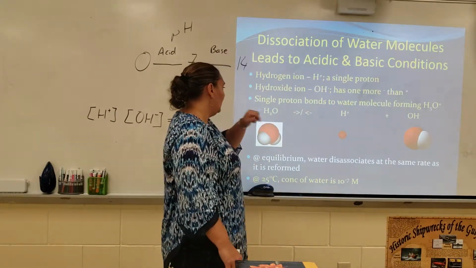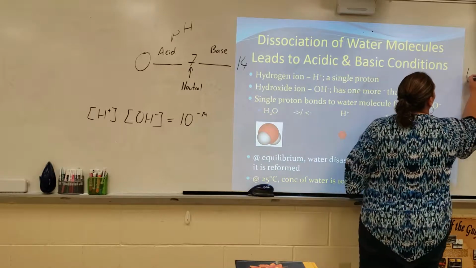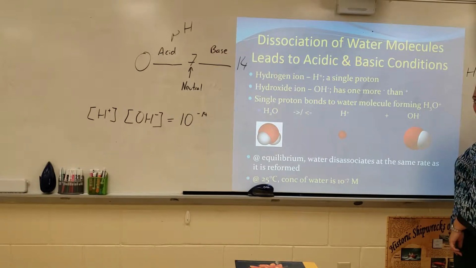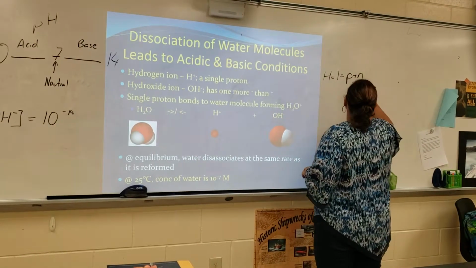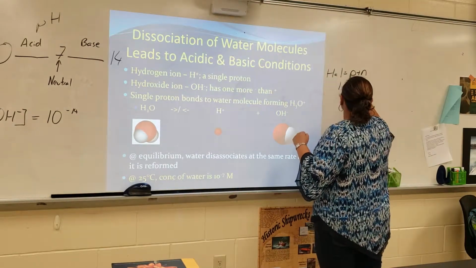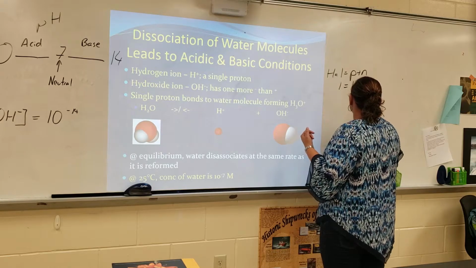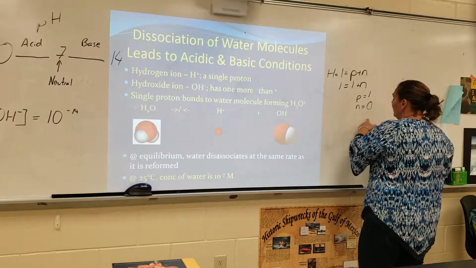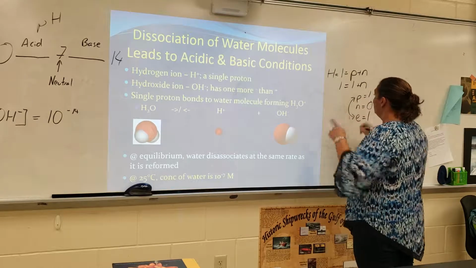Now, remember we talked about hydrogen in chapter 2? We said a hydrogen simply had an atomic mass of 1. An atomic mass is equal to protons plus neutrons, right? And the atomic number of hydrogen is also 1. So that would be 1 equals 1 plus N. So N would have to equal 0. So protons equal 1, because that's the atomic number. Neutrons equal 0, and then the electrons has to equal 1, because these two have to equal each other, because we don't have a charge on hydrogen.